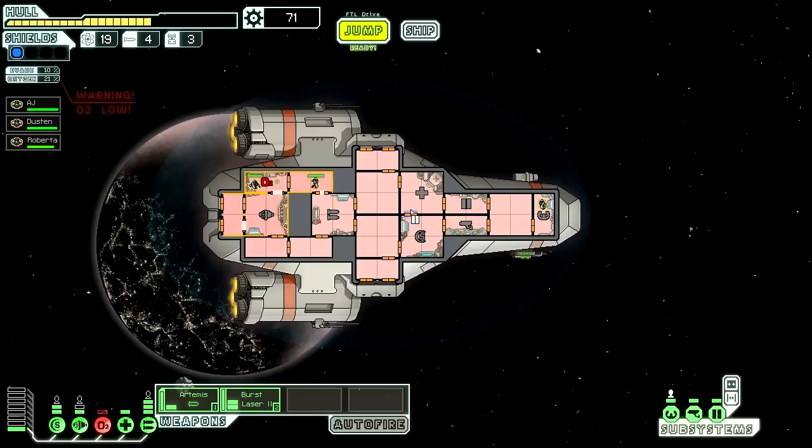This is bad. Oxygen is at 22%. We could all just suffocate right now. That looks primarily like what's about to happen. Okay, phew. Oxygen's repaired. Gotta get both of them out of there. Man. Every encounter is getting tougher and tougher. It's almost as if the game is getting harder. It's weird how that works.